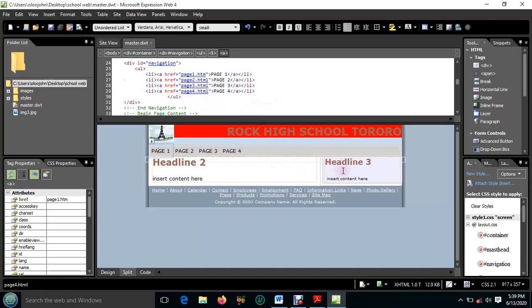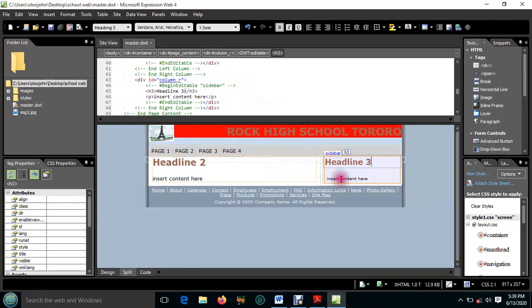Here we are having this part here. It is called the sidebar, and in this sidebar, you can decide to put the motto of the school. So simply remove the heading 3 and type in motto, and where there is insert the content, there you can state the motto. Okay, then we have this content area here. You are not supposed to play with that when you are editing the master page. You leave it the way it is.